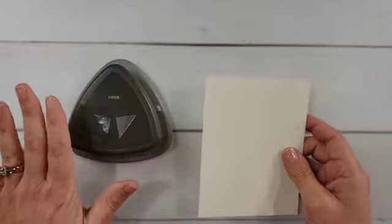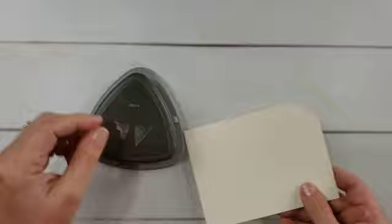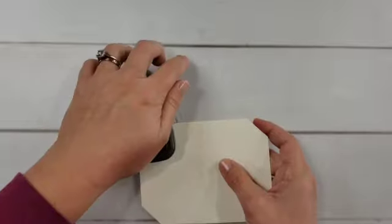We are going to start by creating one of our layers, and as this comes together you'll see all the pieces and parts. This is going to be one of our layers, and I am using this corner punch to punch the corners of all of the layers of the card, or at least the card base and the couple of layers on top of it. So I'll get these punched.